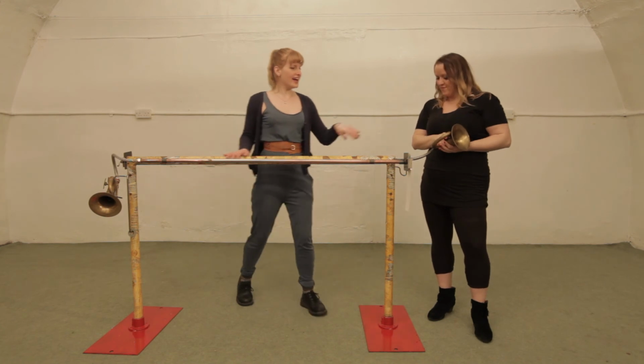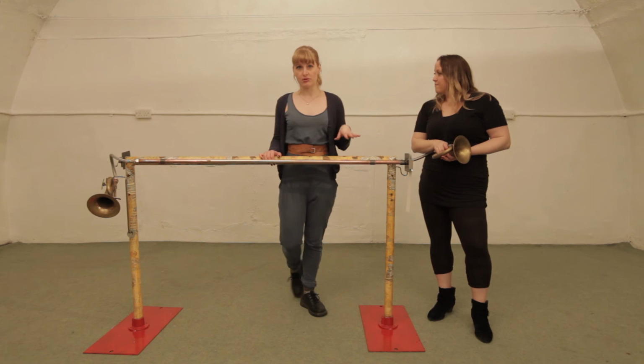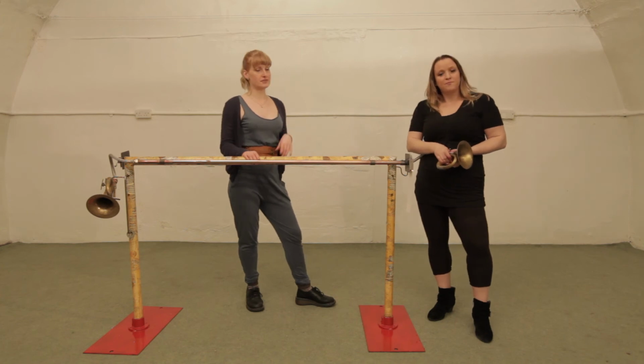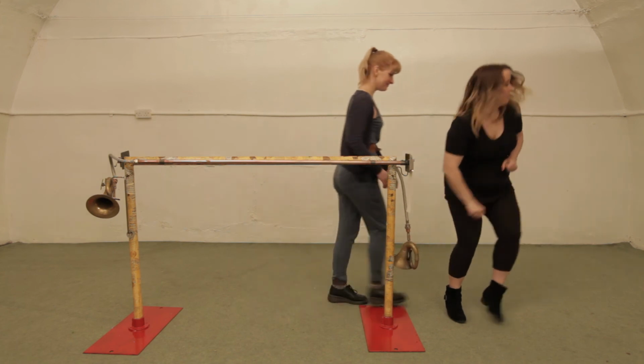Exactly. We have Zadok the Priest by Handel programmed into our piece of paper, but you could program any music you liked, couldn't you? Absolutely. And I think it would be really interesting to show everybody at home exactly how the music boxes work. So should we go over to the table? Let's go. Come on.